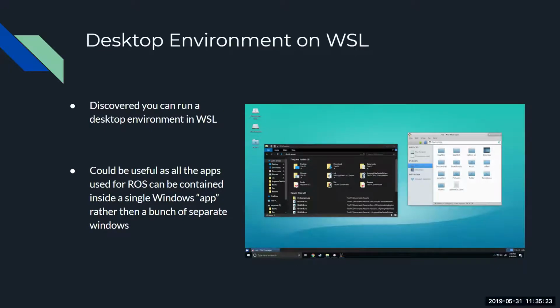Yeah. I also figured out you can have a desktop environment on your WSL, Windows Subsystem for Linux. There's a couple of steps to it, but it's kind of interesting. It just works. You pretty much just have a Windows window that's just Linux on the inside, and it works like any Linux distribution you have. There's a few different settings with X server you need to set up to make it work properly without it freaking out and throwing windows all over the place. But it could be useful if you want to have a single spot where all your ROS stuff is on Windows. You open it up, and you have all your terminals with the desktop environment and RViz, all in one spot more or less. So, cool. That's about it with that.